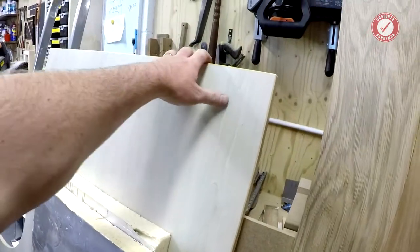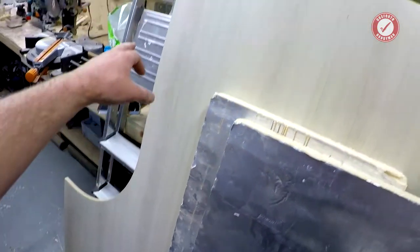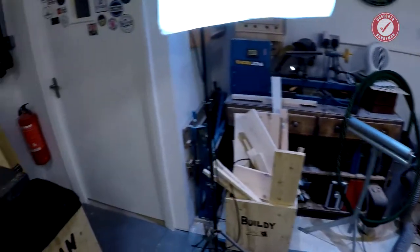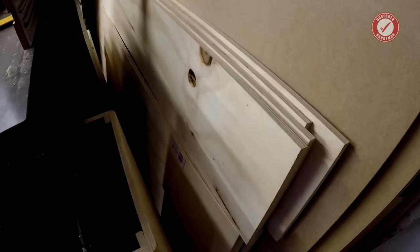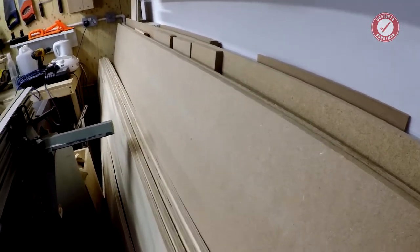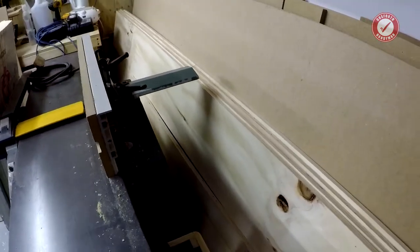I've got a desk here, which is like a kind of office desk. Ignore the sellotape. I've got an office desk here that I need to change the size of. I've got a whole load of shelving jobs coming up. So I have a whole load of plywood ready to cut down into shelves. I've got a whole load of MDF ready for the shelf bases. Again, these are for floating shelves. I do a lot of floating shelves.